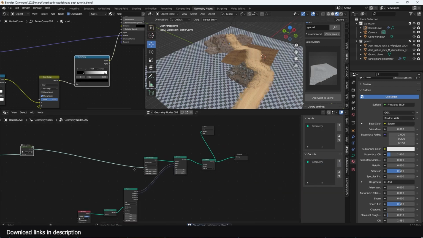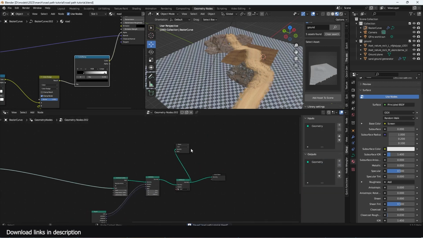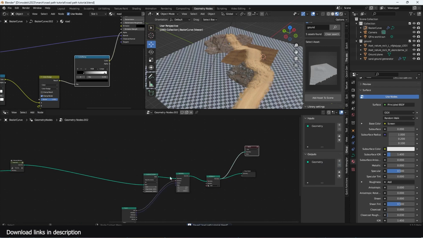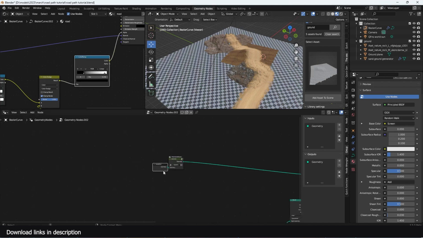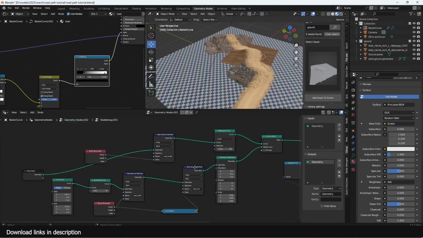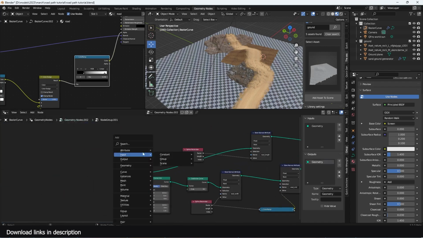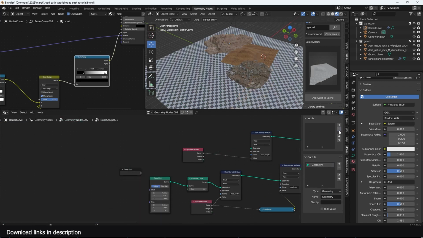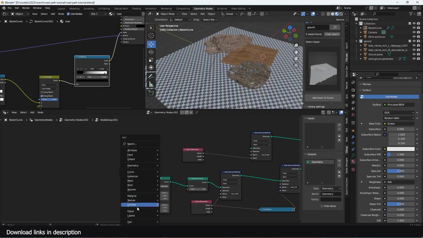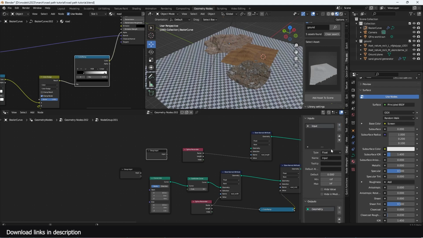Yeah, so that's where we're at. Actually, we don't need this input. I can use the group input. Add the geometry.